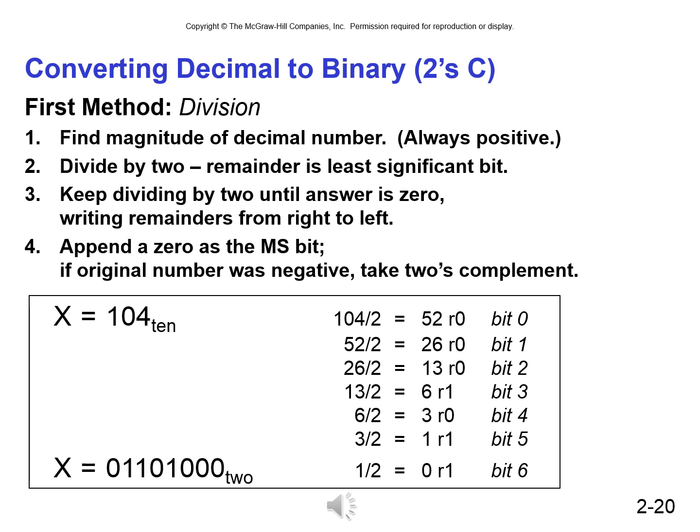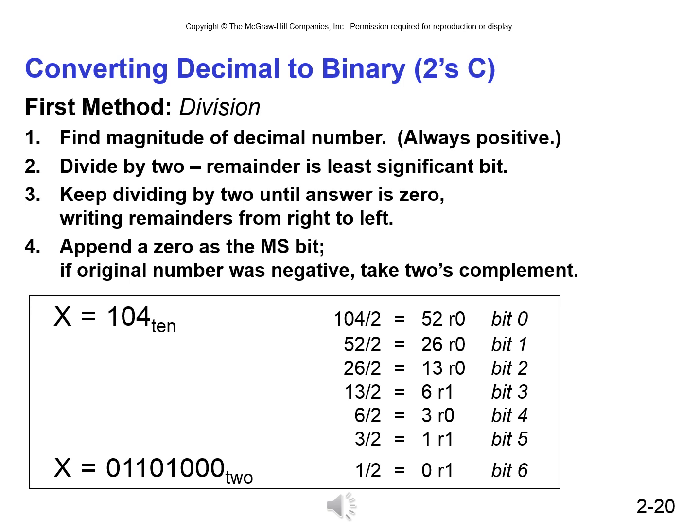So in this example, we take 104 base 10. Now you have to think about that for a second. That 104 is going to have bit 0, 0, right? Because it's an even number. So 104 divided by 2, 52 remainder 0. Bit 0, 0. So you write down the 0. 52 divided by 2, 26 remainder 0. So bit 1 is 0. 26 divided by 2, 13 remainder 0.